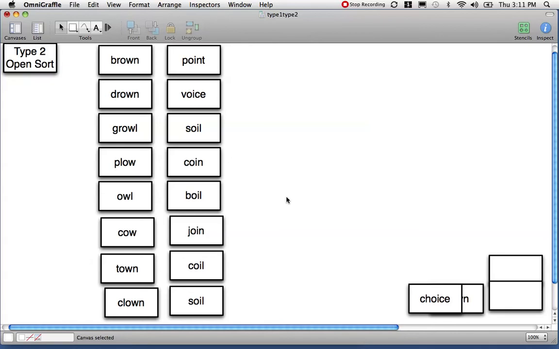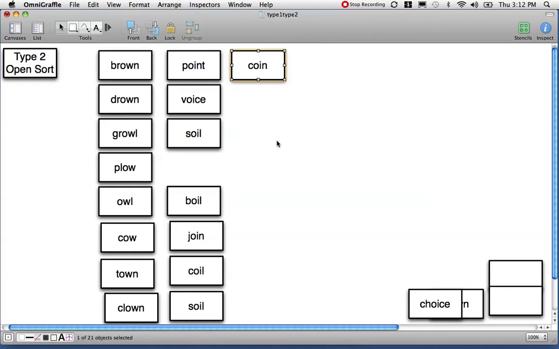All right, the next step in a type 2 sort is that they start to make subcategories. And let me just show you how that might work in this case. I've got the OI words in this column, but let's say I want to make a subcategory of OIN words. And this student is going to actually come out with OIL words.